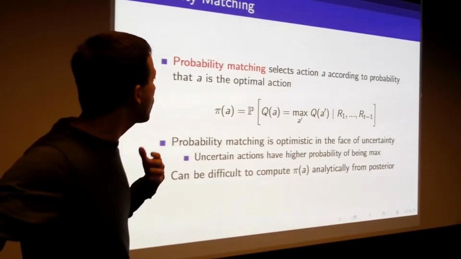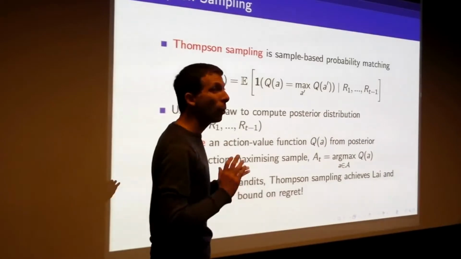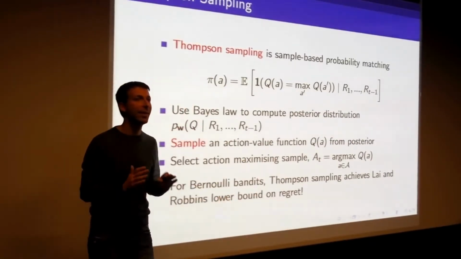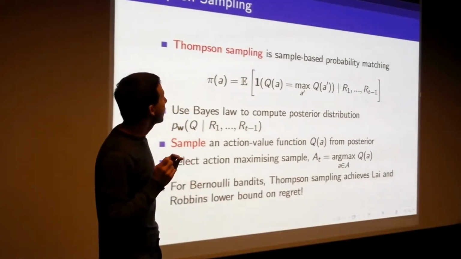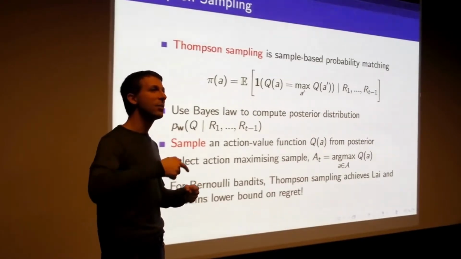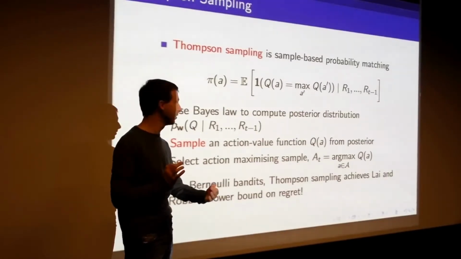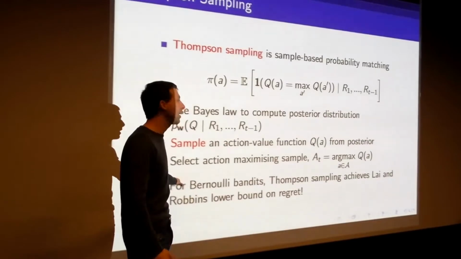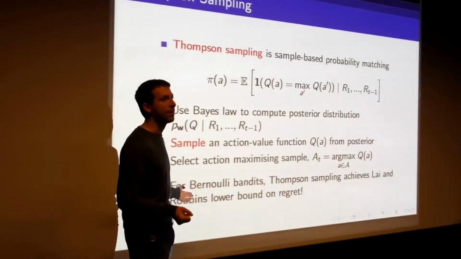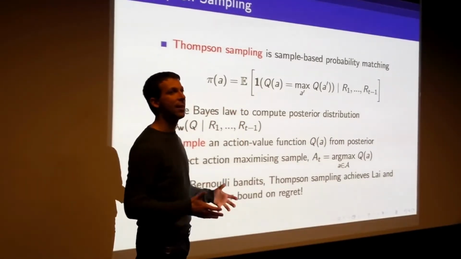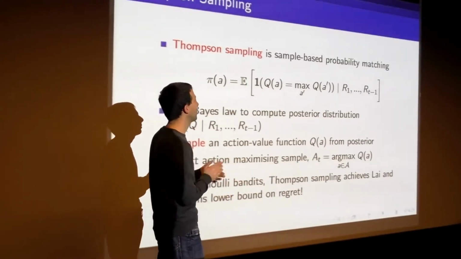Okay, so how do we do this in practice? Well, there's a very simple way to do this, and it's called Thompson sampling. This is actually the oldest algorithm for bandits. It comes from the 1930s, before bandits were even formally studied. And yet, surprisingly, it has come around full circle to the point where it is now known to be asymptotically optimal. So this is the first algorithm we've seen that actually achieves that lower bound for a particular class of algorithms, at least for Bernoulli bandits, which is a special case. So this idea works optimally well in terms of the total regret which you incur.